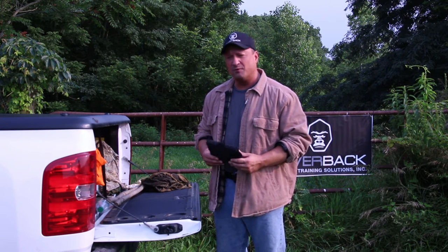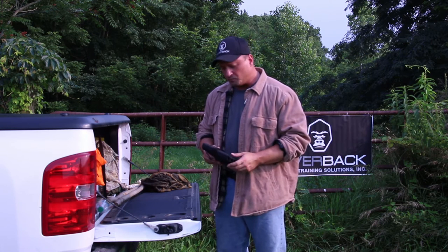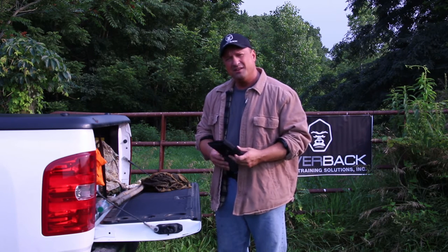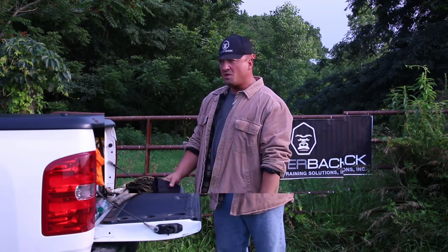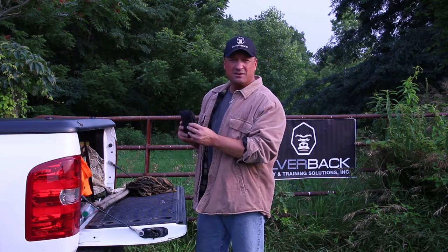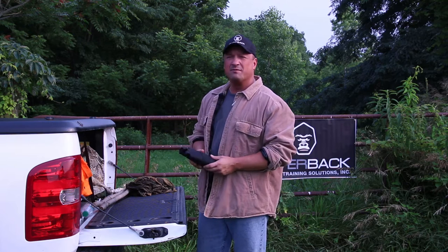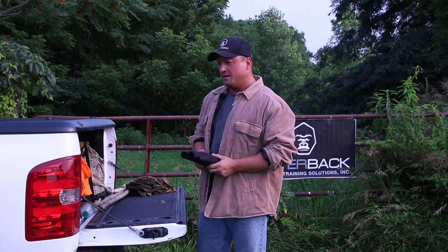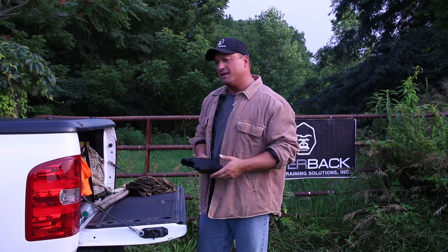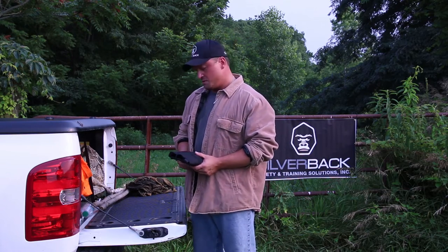After seeing the need for trauma kits for hunters, I went ahead and developed this for you. I call it the BITT Pro Hunter Trauma Kit. This kit is multi-purpose. It can be wrapped around your leg, wrapped around your arm, put on the buttstock of your rifle, your glove box, your ATV, your headrest, your car, wherever you want to put it, your backpack. And again, this is a trauma kit, not your typical first aid kit. This is going to take care of what's going to kill you.